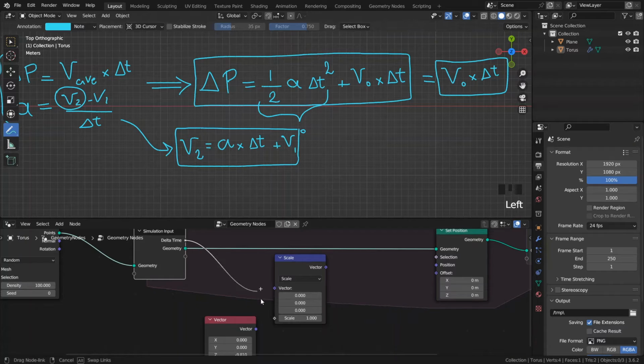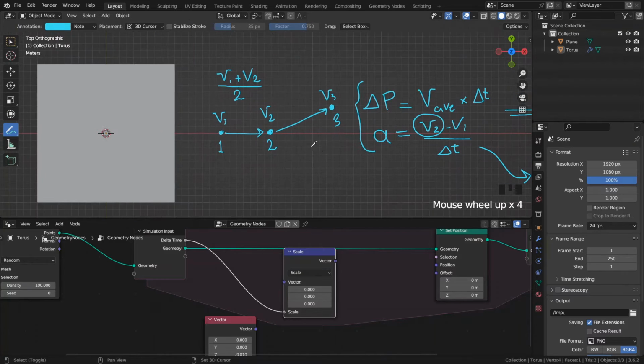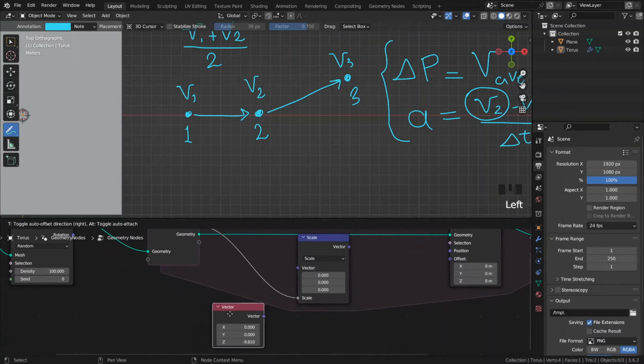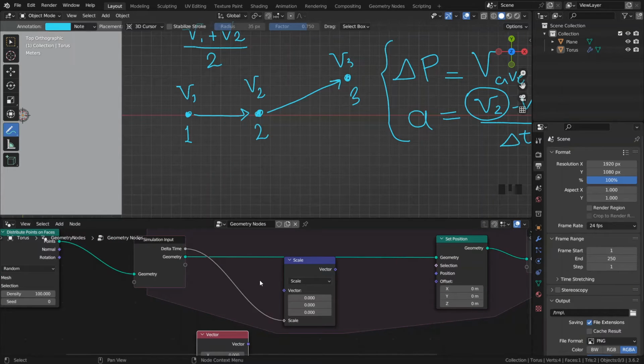And here is my delta time. I'm going to use it in the scale and I need the velocity. And how can I get the velocity? Well, I can have my first initial velocity at frame 1 and have control over it, like the acceleration which we have in here, and it's like an attribute for each point.